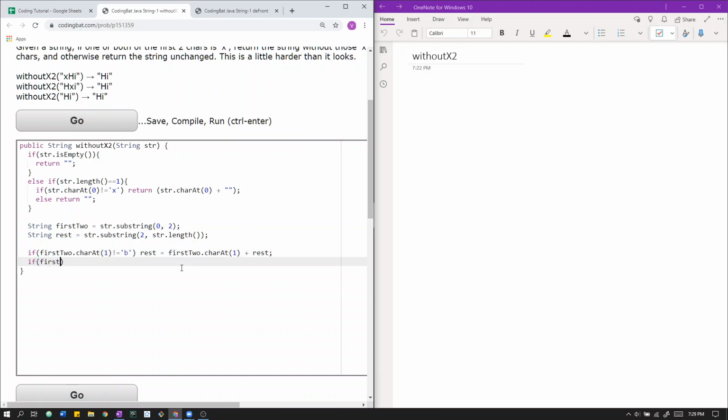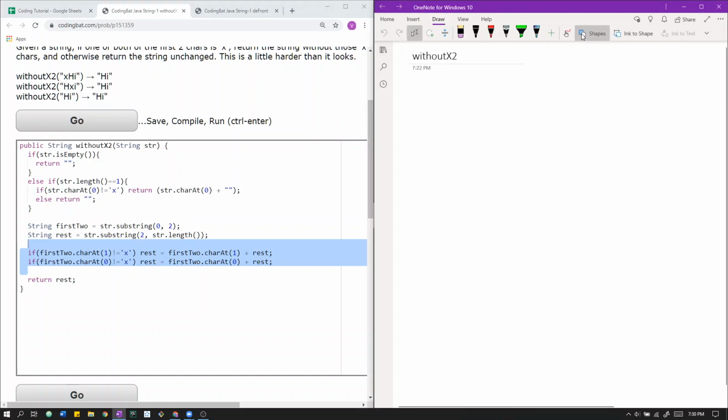Next, if the first character in the string is equal to x, then we add it on to the beginning of the string. And then we return rest. Okay, so I messed up my explanation here, so I'll just reiterate why this works.